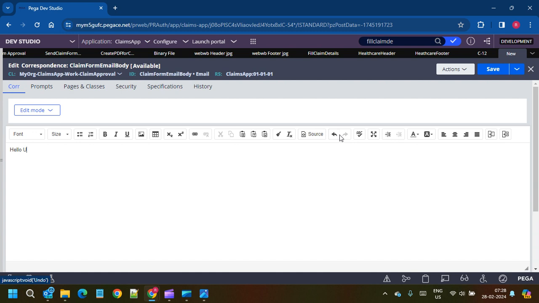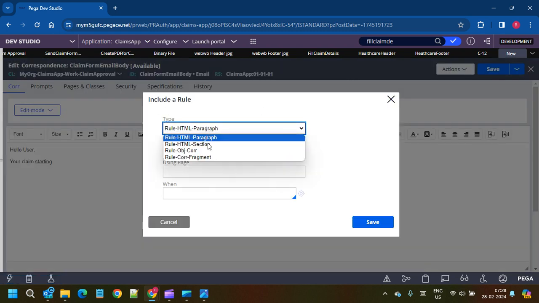Hello user. We are not capturing user information. Your claim starting here. We can include the properties, or we can include other rules also. What rules can we include? We can include paragraphs, sections, other correspondence fragments.